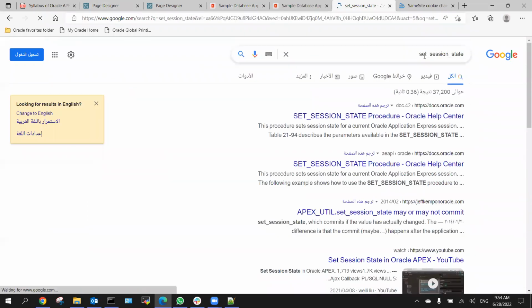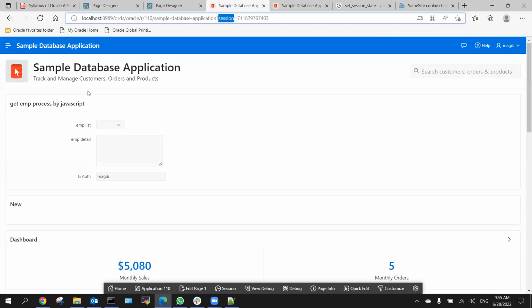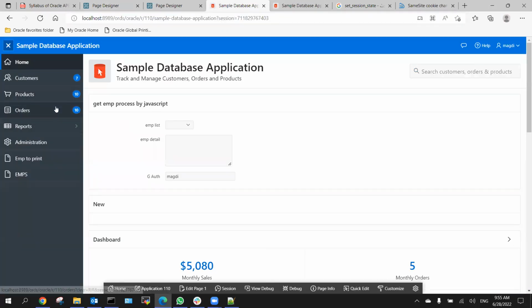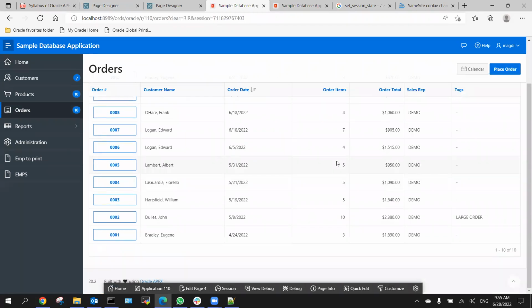Also we have get session state. If I log in or access any other page, I can access it by dynamic action or button, and I can get the session state for any value.